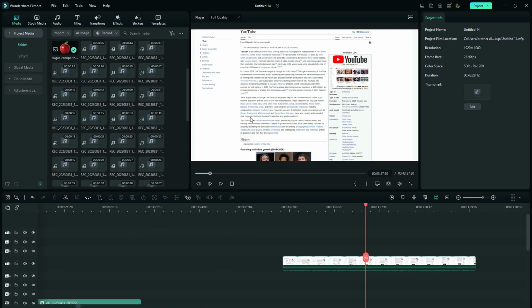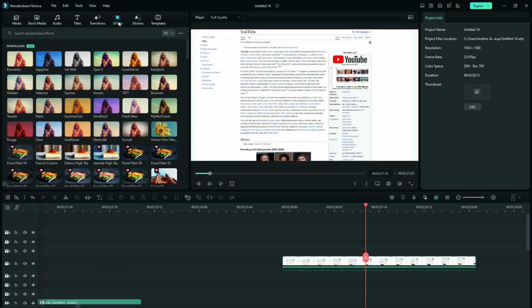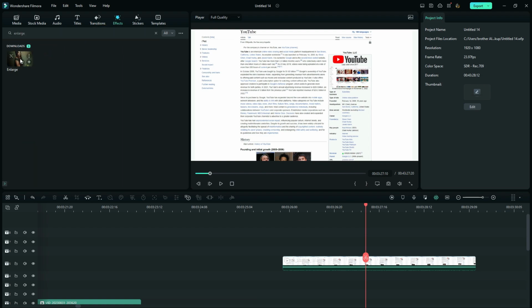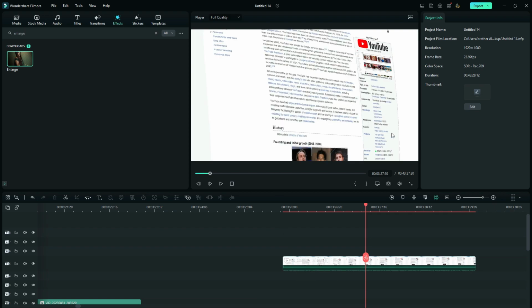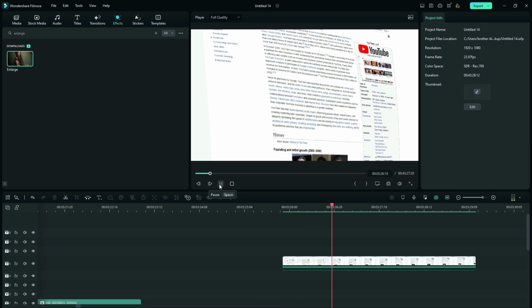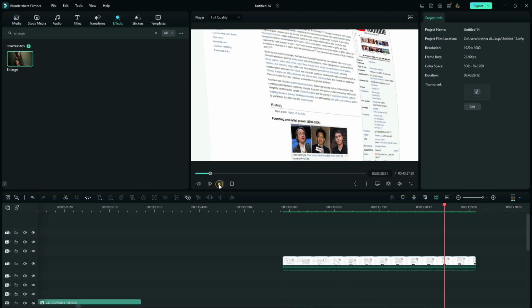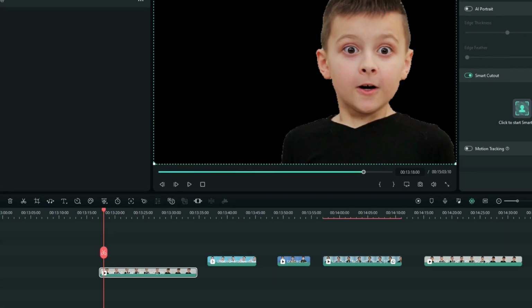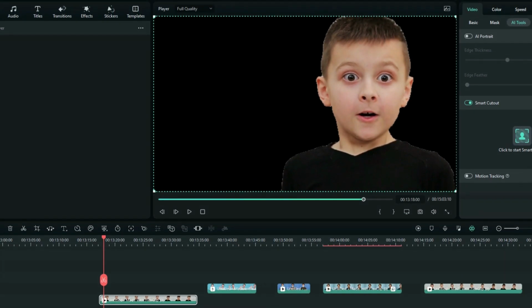Enlarge. Just go to the effects and then search for enlarge. Drag it down to apply it to your file in the timeline. No extra settings on this one, otherwise you'll be taking it off. So it's just a drag and drop. These were 3 free effects that I wanted you guys to realize when you are editing your projects in Wondershare Filmora.